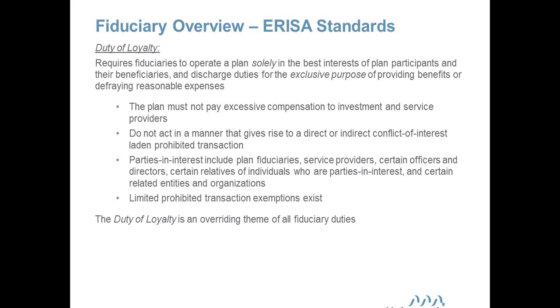You don't want to act in a manner that gives rise to conflicts of interest. That's what the new fiduciary rule covers, and again, we'll talk about that in a few slides. But prohibited transactions are the current standard for that, and some of those prohibited transactions are, don't transfer or use the plan assets for the benefit of the plan fiduciary or any party in interest. So you don't want to use plan assets for anybody except in the best interest of those participants.